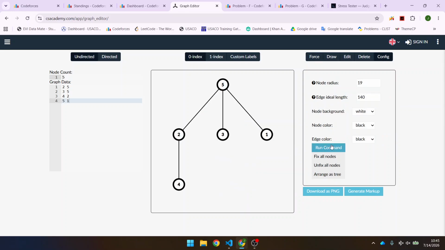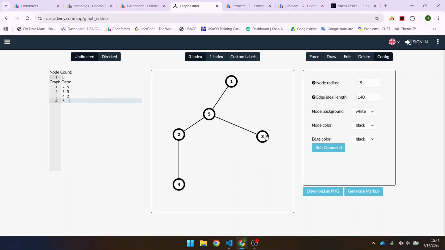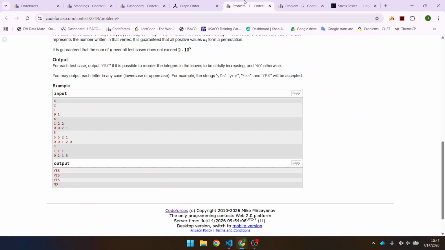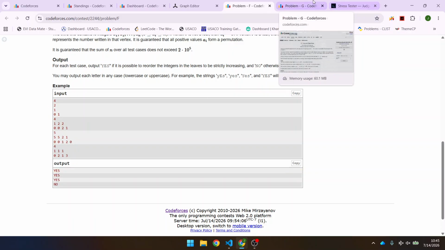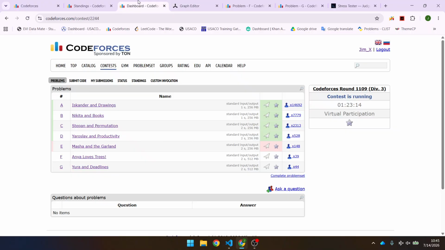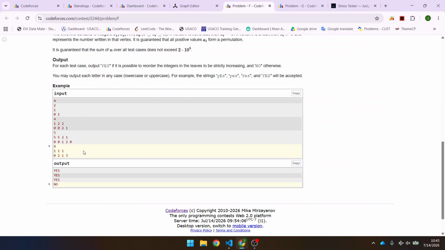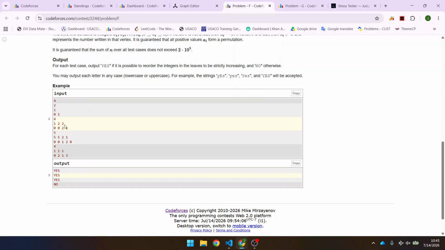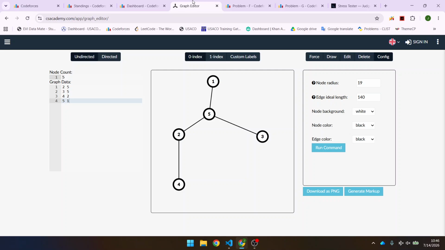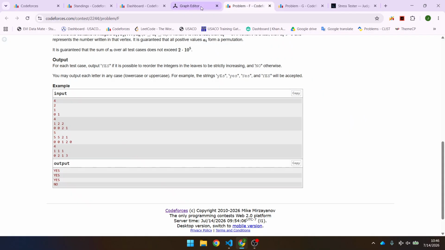Alright, so in this tree, okay. What about 0, 0, okay, 1, 2. So 1 and 2. Yeah, so like in this case, you can just do that, right? Okay. What about here? So 2, 1, 3. So it cannot be shifted. Okay. And then shift these two, and then we'll be fine.